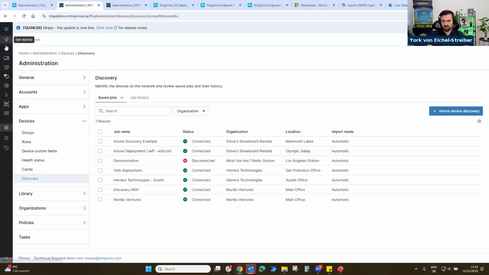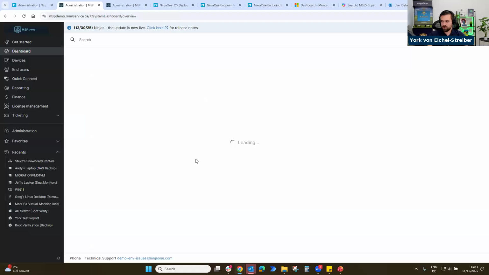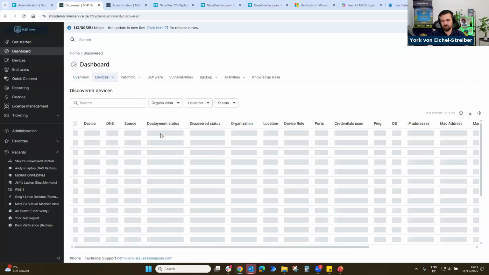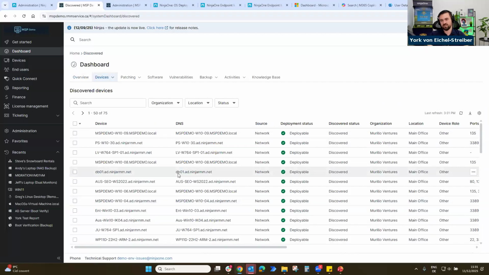Yeah, and let's go back to the dashboard. One thing that I'm also very excited about, I have to say, because I think this is super useful, especially if you are a managed service provider, is the possibility to have a consolidated overview of all the discovered devices. This is, I think, an early access.